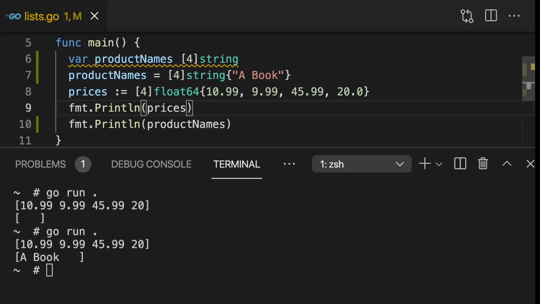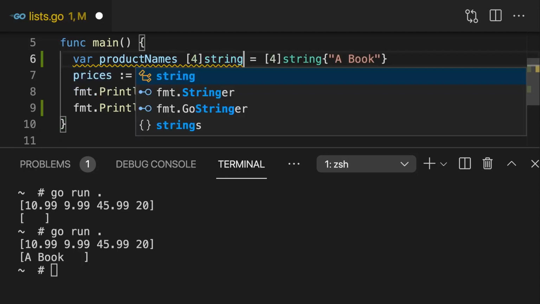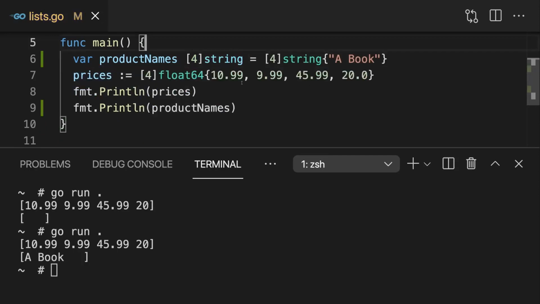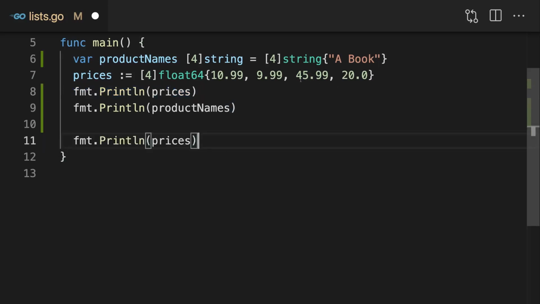Now, for that, first of all, to get rid of those yellow squiggly lines, I'll merge this into one line here, like that. And then I want to show you that syntax for accessing individual items. Let's say we want to print the third price in the prices array. So here I want to print prices, but not the entire list, but just the third value. For that, we got a special notation that allows us to access a specific value in an array.